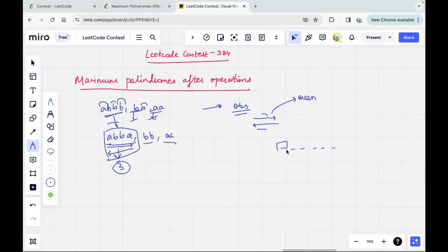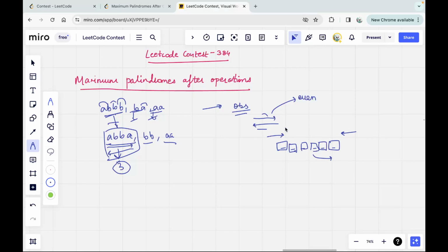So that means I will fill this character and this character, because I want to get the same character if I read it backwards or forwards. Similarly, I'll fill this with one character, right? This should be the same character, this should be the same character, and so on. So in even length palindromes, the frequencies are always even, and all these characters must be appearing in pairs.